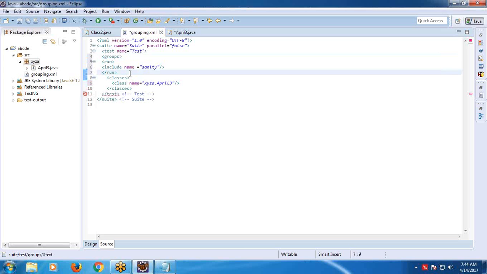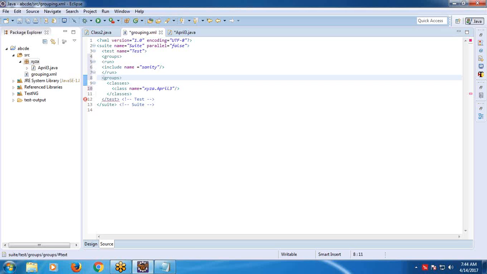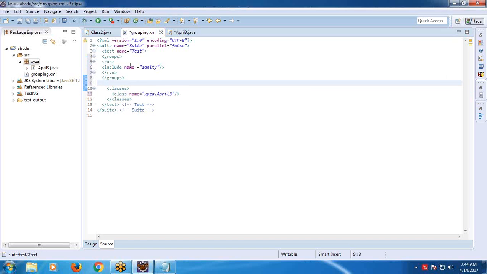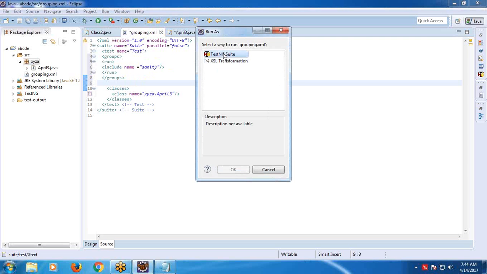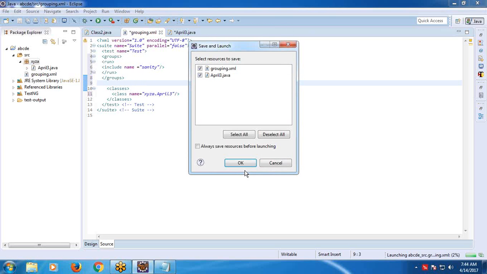Close the groups tag. Now, observe Ravindra. No errors. All 6 tags. Now sanity. Run the program. TestNG suite. Okay.